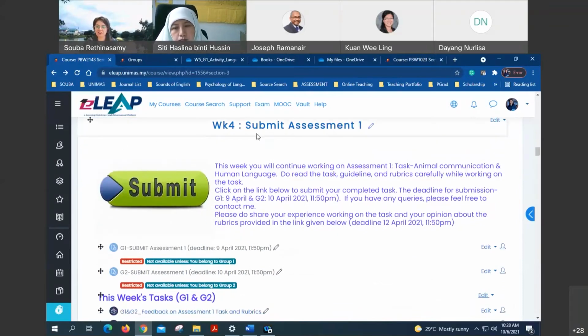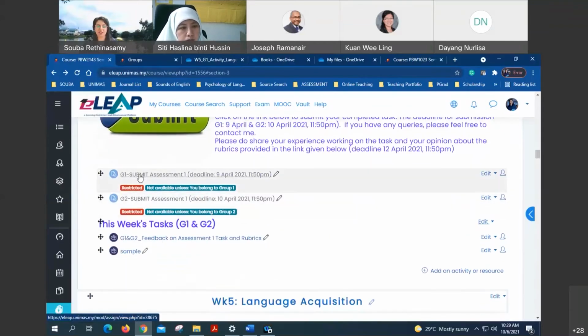I use this logo, a different color for assessment 1, a different color for assessment 2, but this is my standard one that I use, submit. So I provide the time again here, right? And this is the submission link. And this is a follow-up activity that I do, ask them to provide feedback on the task and the rubric. I'll show you that in a moment, how I do that.